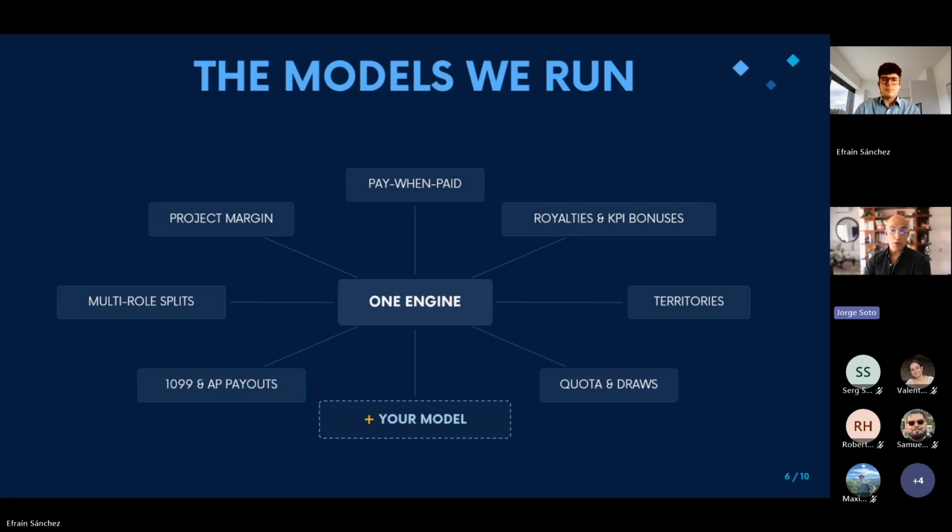Royalties and KPI bonuses. We have territories, quotas, etc. So we have a lot of experience, and it's very, very sophisticated. And it's all configuration. There are no black boxes, tricks, or GIs behind it. It's just configuration screens, how we do it all.